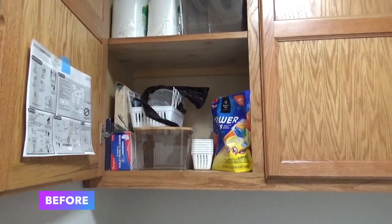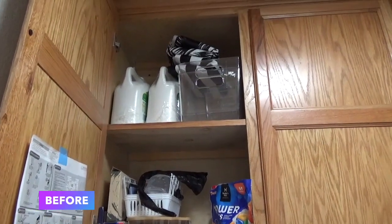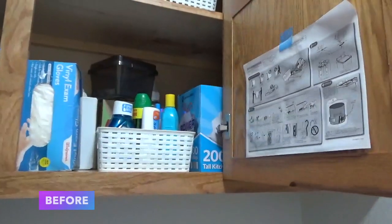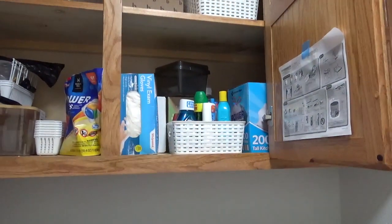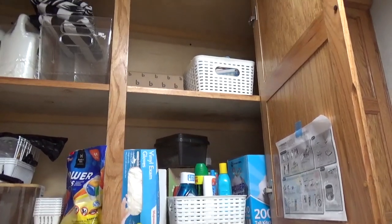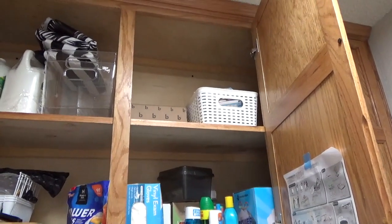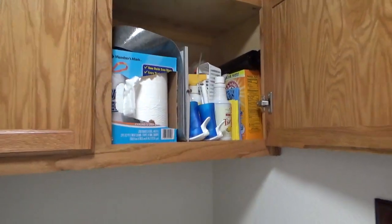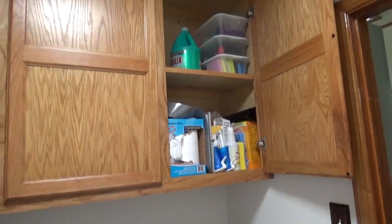I really do hope that you all got some motivation from this. Start small and then you'll move into bigger projects as you move along. And so now I'm just about ready to tackle my pantry. So hopefully that'll come soon. I don't think it'll come before the end of the year, but maybe that's where I'll start my year off.